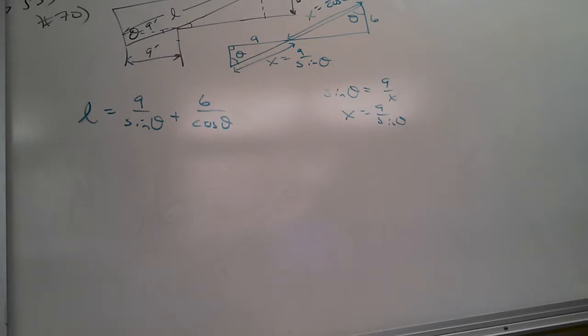This isn't part of the problem, is it? No. I mean, this is just a specific example, just a concrete example. Then what would the length be? The length would be 9 over, what's sine of 30? Square root of 3 over 2, right? No. Or no, it's 1/2. Good. Plus 6 over square root of 3 over 2. Cool, I like it. All right, so you get 18 plus 12 over root 3, whatever that is, right? That would be the length there.